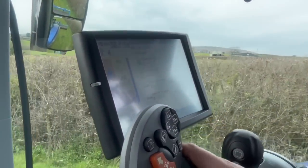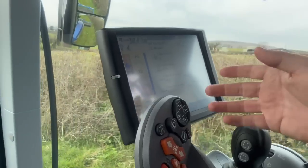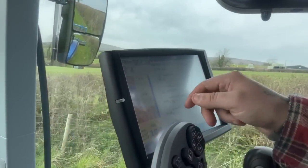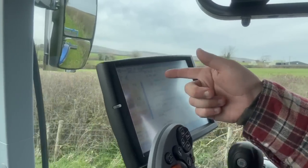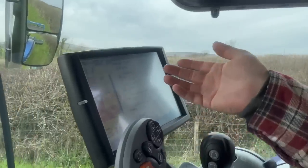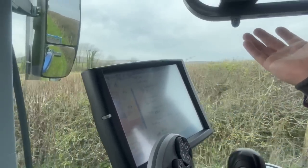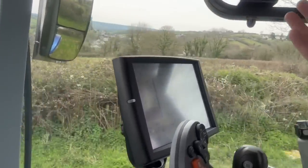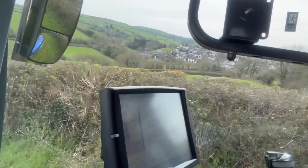One second, I'll bring you guys around and you'll see his pointing hand. Bear in mind, this is all new to us, so we're still learning about this tractor. So you've got F1, F2, F3. I've set F3, that is my road speed. F2 is just whatever. At the moment I'm using F1, so the tractor is going 10.4k as we are rolling. That is the maximum speed that the tractor will go in my work.